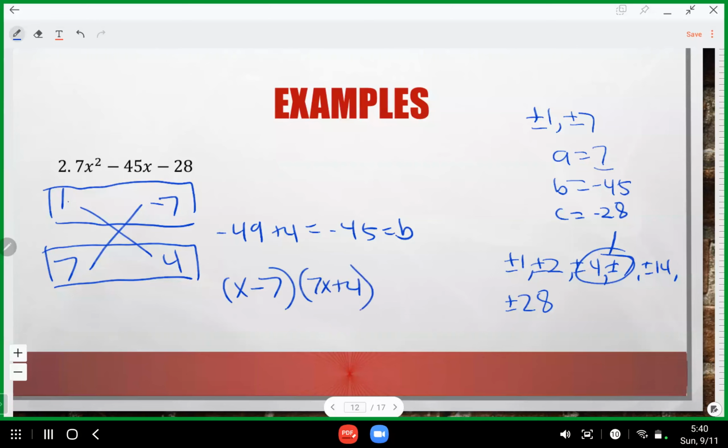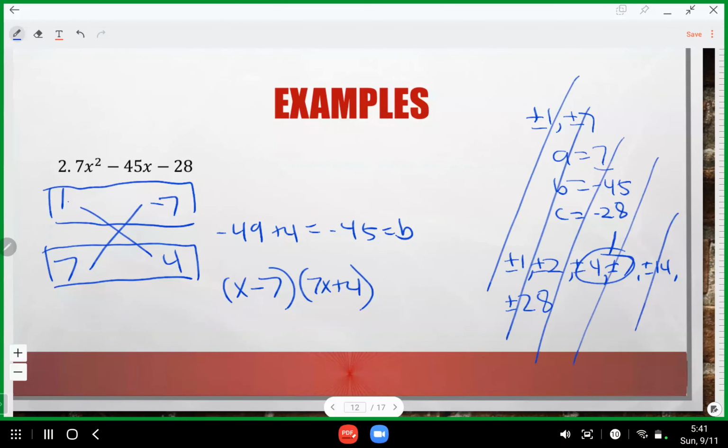Very good. So after you do that, you just go across. Once you get the factors correct, you just go across. Now, when you're like me and you have factored this so many times, you don't even need this portion. You can just think of it, mental math. But right now, when you're just learning how to do this, it's best to list A, B, C, find the factors, do the little cross thing, and then do your factoring, just to make sure you don't make any mistakes.